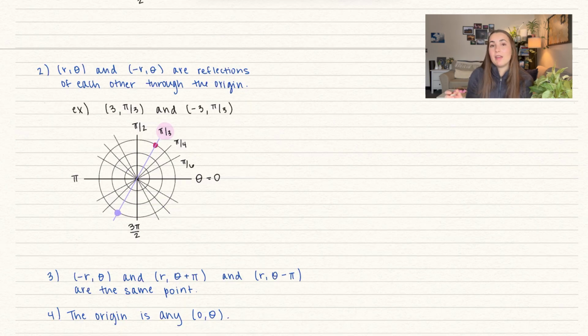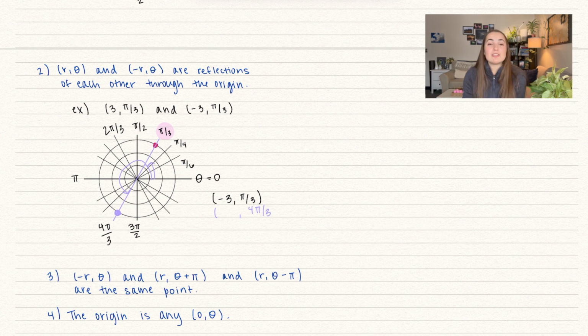Now let's talk about another way that we can represent this point. So here we have negative 3 and pi over 3, right? I want to talk about a different way to express it. And so we know that this is equal to 2 pi over 3, so this one must be equal to 4 pi over 3. So another way we can express this point, instead of negative 3 and pi over 3, we could also go an additional pi angle. So instead of stopping at pi over 3, I'm going to go all the way around to 4 pi over 3. So my angle is going to be 4 pi over 3. And now I just have a positive radius. I'm just going to go out 3. So another way to represent this point is 3 and 4 pi over 3, right? I added pi to my angle.